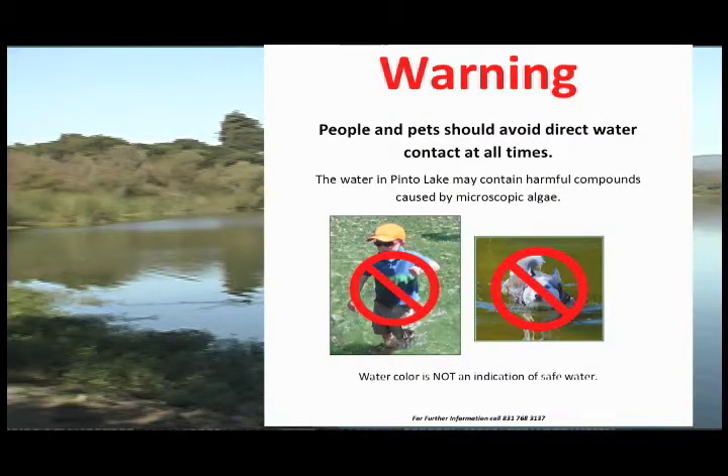About three or four years ago, I was contacted by Melissa Miller, who's working on sea otters, saying she'd heard I had cyanobacteria — could we have a conversation? It turns out she'd found about 21 sea otters in the Monterey Bay area had died because of cyanotoxins. While Pinto Lake certainly isn't the only source of those toxins in this watershed, it's the most well-known now. The state requires that every time I become aware that toxicity levels have exceeded five parts per billion, I place posters up warning people not to go in the lake, not to swim, drink, or in any way get in contact with the water.